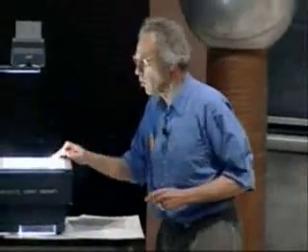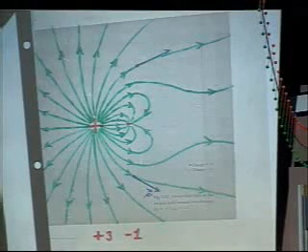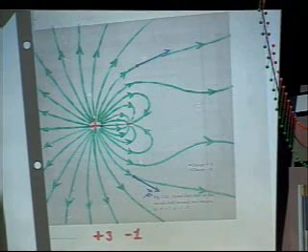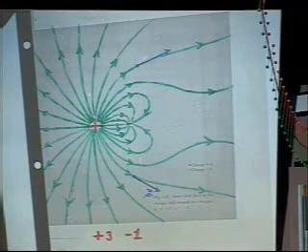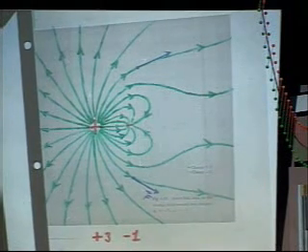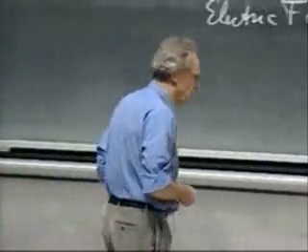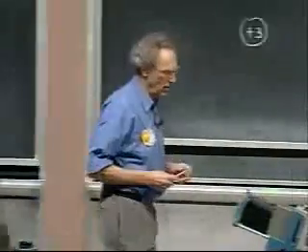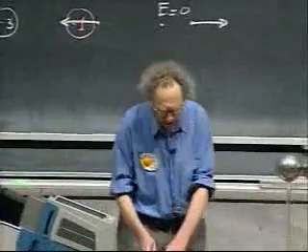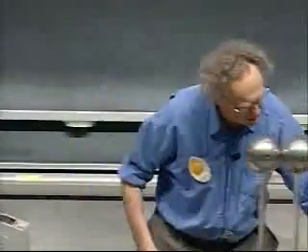If you want to make these drawings look good, you can make 3 times more field lines going out from the plus in this case than return to the -1. So the field lines are very powerful, and we will often think in terms of electric fields and the line configurations, and you will have several homework problems that deal with electric fields and with the electric field lines.